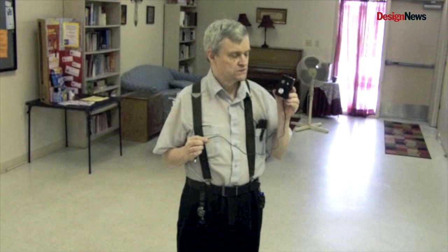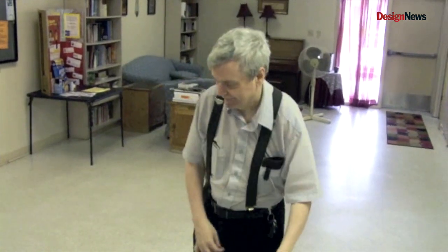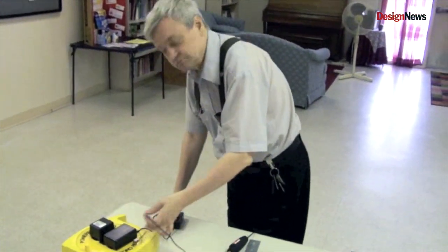I really like the digital version because it's so much easier to make than the analog version and has a little bit more torque. The motor speed has a little bit of jitter in it, but it's being used for a tape recorder. I mean, for a drill, not a tape recorder. Okay, so now we can hook it up and show you how it works.